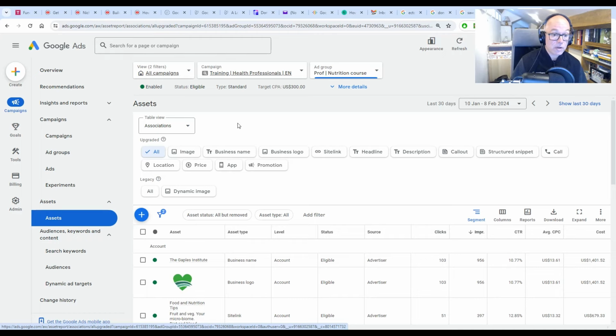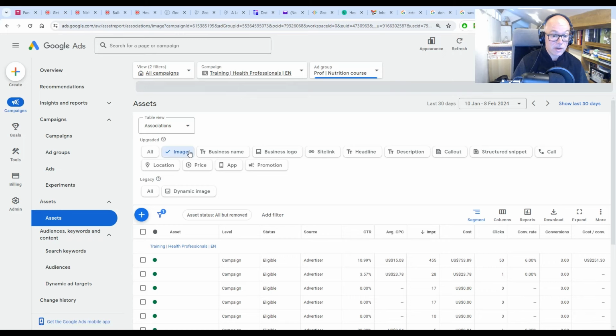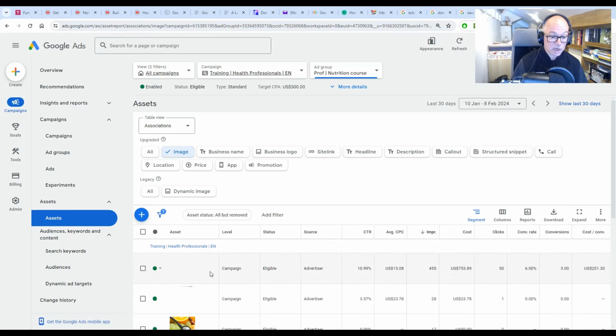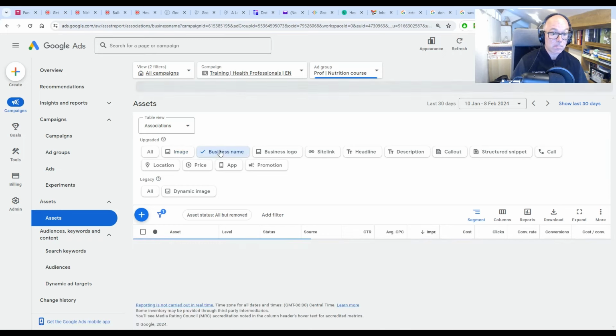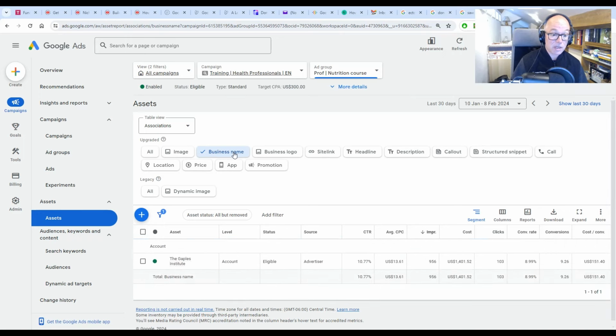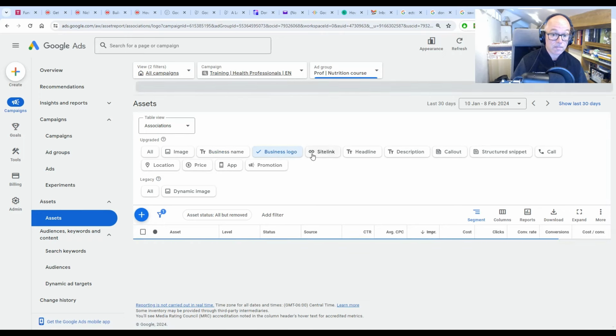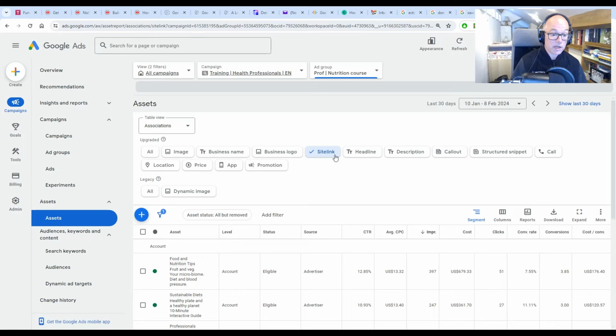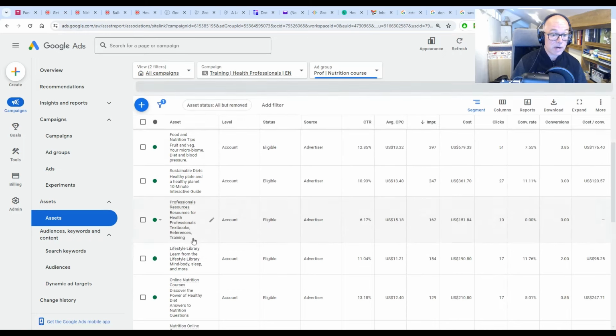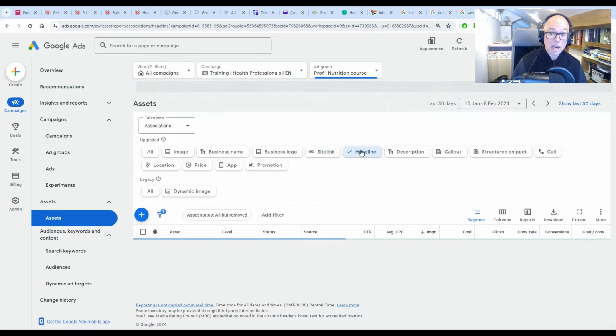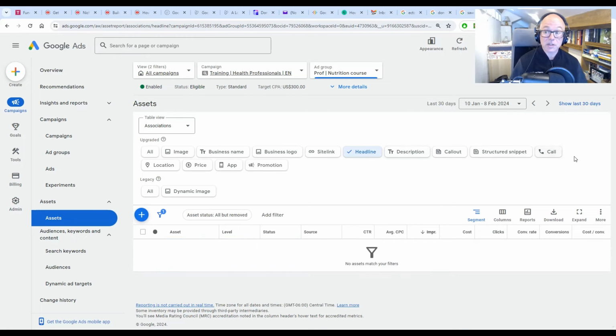For now, I'll just show you that this is where you'll find the images that you can attach to ads, the business name, the business logo, the site links, which are additional links that people can click on, additional headlines that you can test and descriptions you can test, a phone number, your location, even prices if you're selling something.